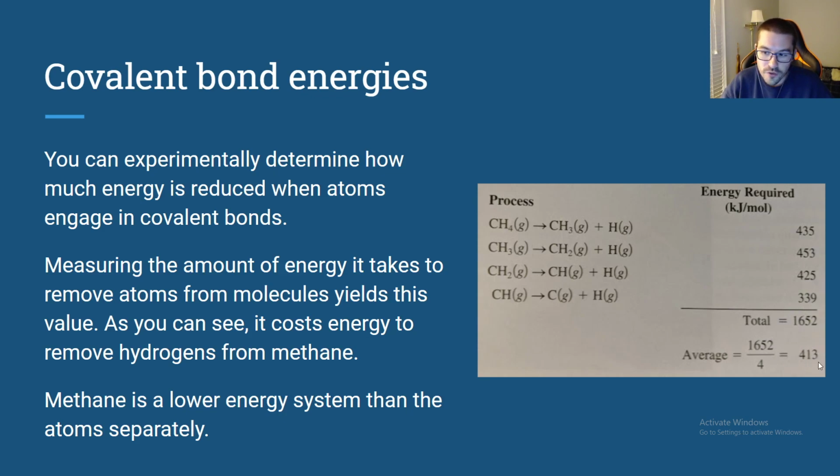It takes you 413 kilojoules per mole, okay, so that's like energy per mole of methane, to take away a hydrogen, right? What that means is that if it costs you energy to take the atom away, then it must be lower in energy to let the atom stay, right? Does that make sense? Like if let's say we weren't involved and it was just a carbon and 4 hydrogens, just poof, appear out of nothing, they're going to naturally form that molecule, those covalent bonds, because that's a lower energy state.